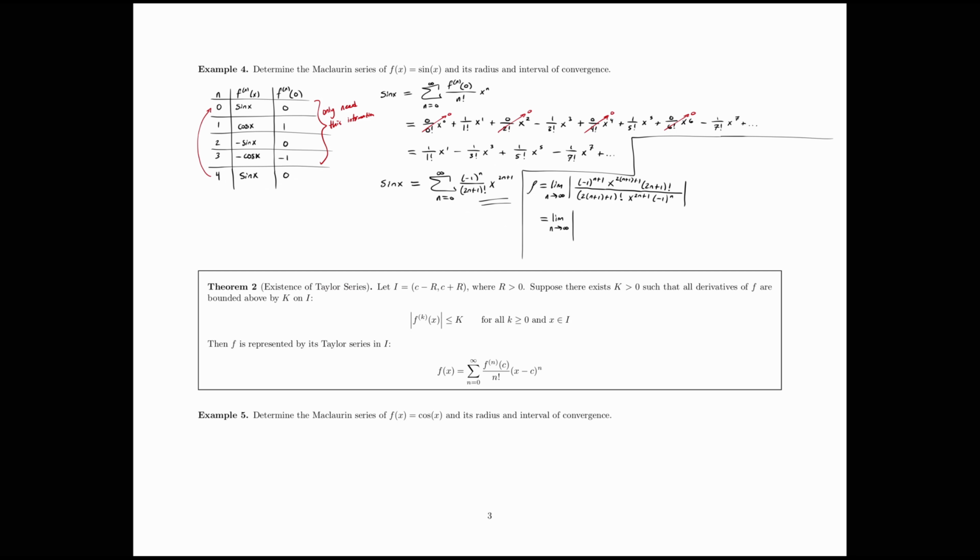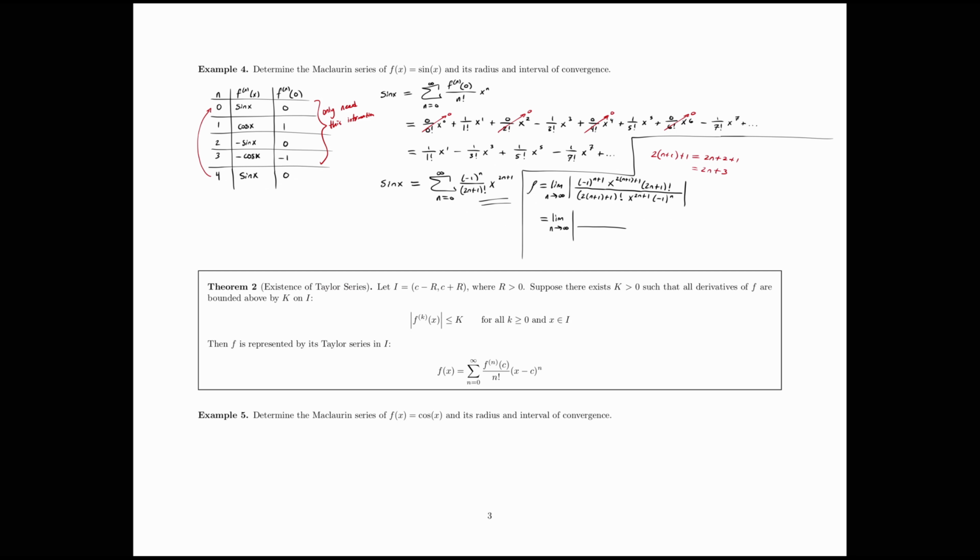So the absolute values will essentially take care of our negative 1 to the n plus 1 and negative 1 to the n terms, because they're only positive 1 or negative 1, and then the absolute values would just make them all positive 1, so it's as if we can just drop them. So we'll drop them, and then we'll simplify these expressions here. First thing to notice is 2 times n plus 1 is 2n plus 2 plus 1, which is 2n plus 3.